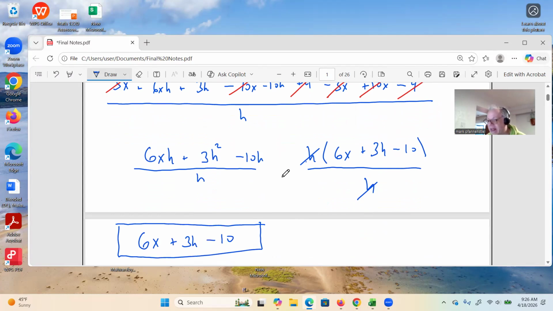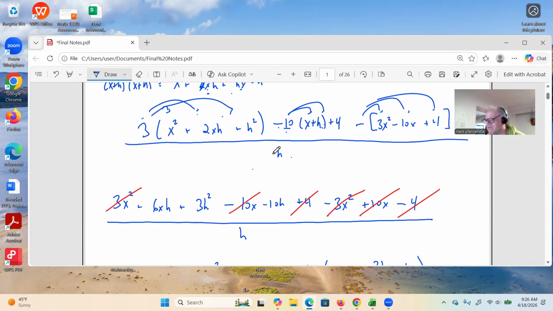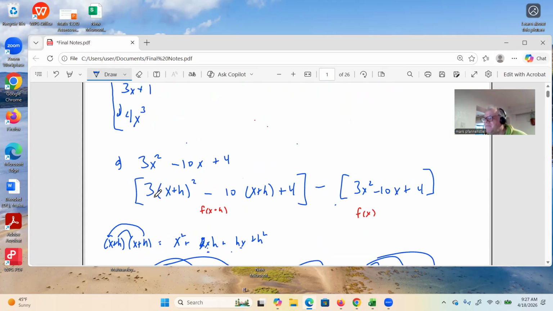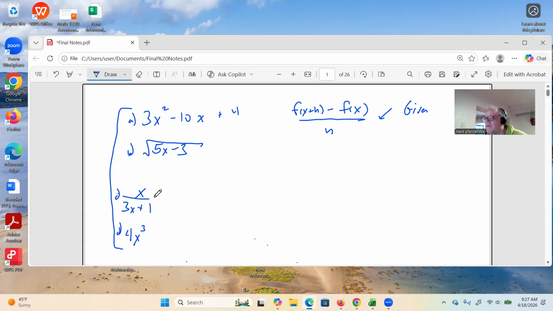Depending on what mood I'm in when I actually go to write your final, this is probably the easiest one of these things. I have given this problem in the past, but not frequently. So if you were going to bet, I would not bet on this one, but you never know, right? What kind of a mood I'm going to be in when I go to write this thing. All right, so let's see.